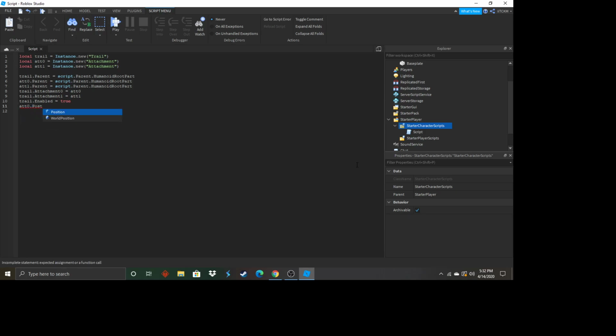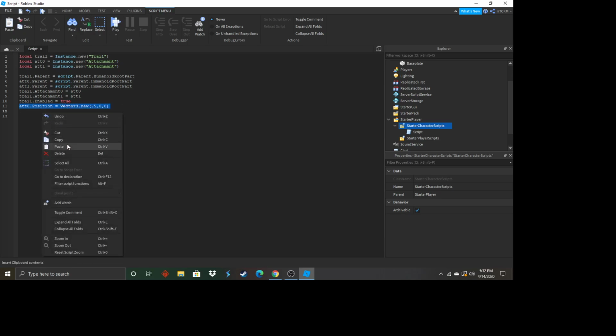Alright, att0.Position, it's already there for us, equals Vector3.new, missed that a couple of times, 0, 0.5, 0. Yeah, okay, looks good. For att1, actually, let's make this easier on ourselves. Copy, paste.